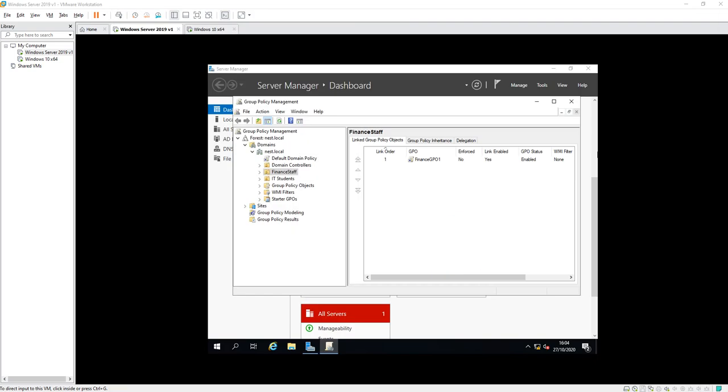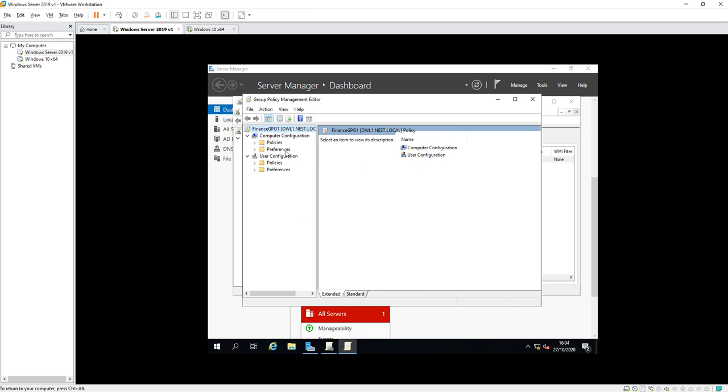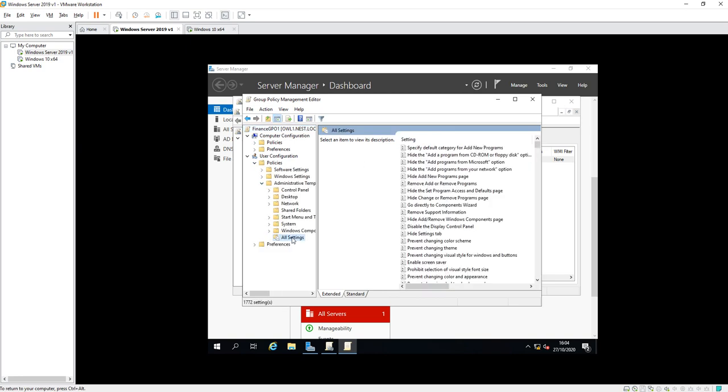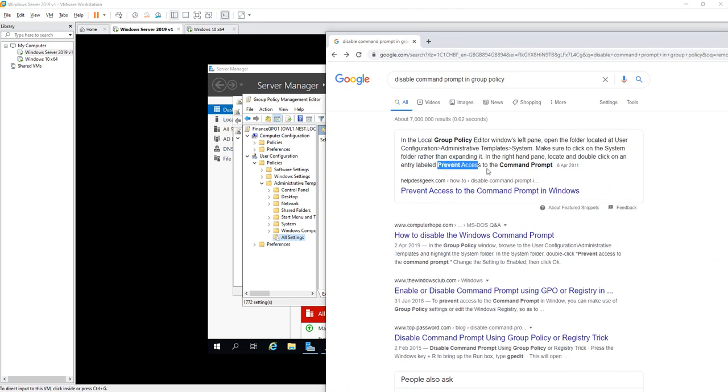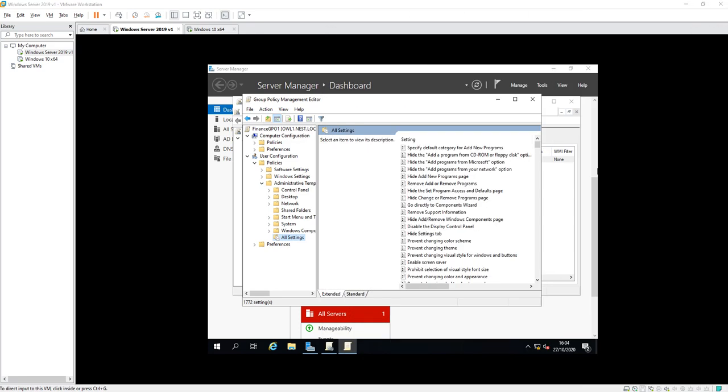So the way I like to do it is to do it the shorter way, which is if I click edit, policies, administrative templates, and all settings, and I use the fact it said prevent access, that I looked for it like that.